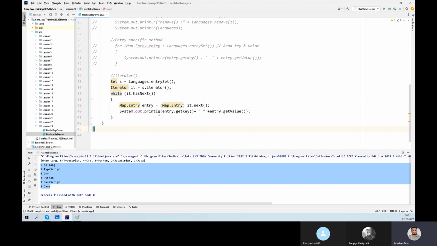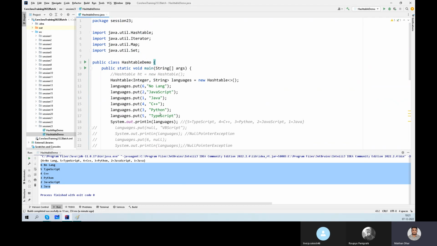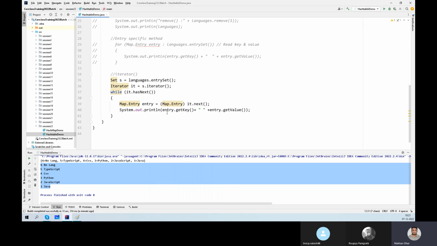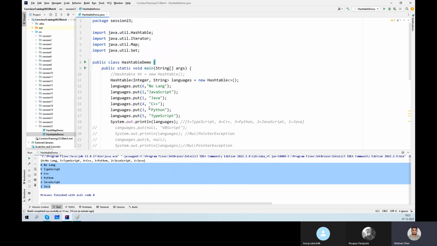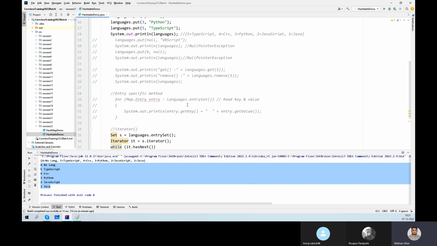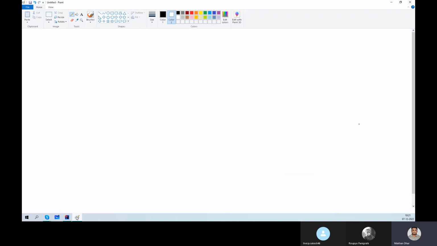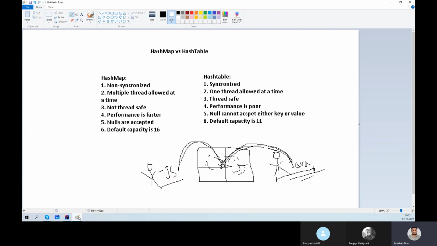So far we are done with hash table and hash map. And the reversing, I will check and let you know why it is printing in reverse order. Long back I programmed it and I don't remember it again. But the few points I mentioned are important for your understanding.